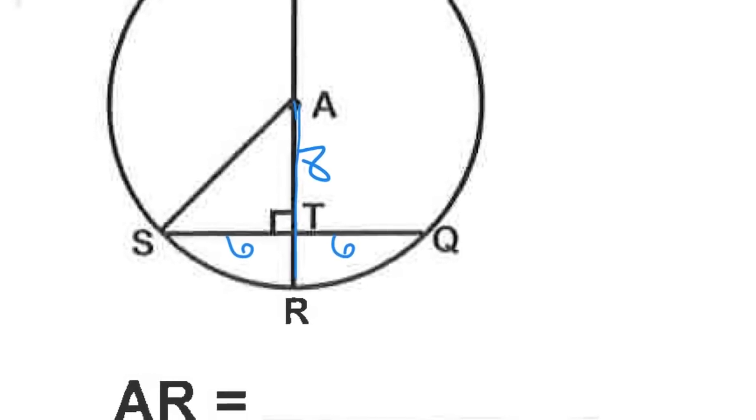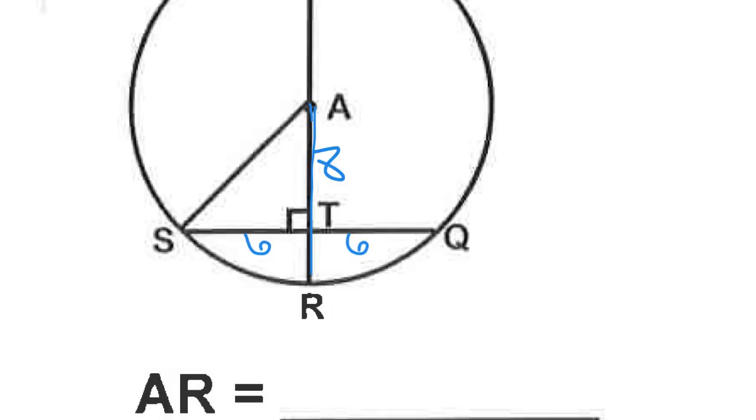It's kind of tough to tell, and maybe you wouldn't think about going this way. Some people may want to try to find the length of this, but that's not going to work very well. What you need to remember is this is a radius, so is A to S. And I have a right triangle that uses A to S, and I know the other two sides. So I need to find this one over here, knowing that this one's 6 and this one's 8.